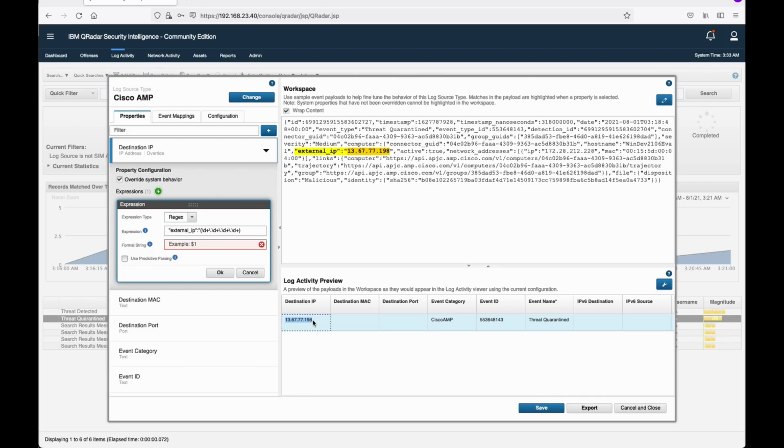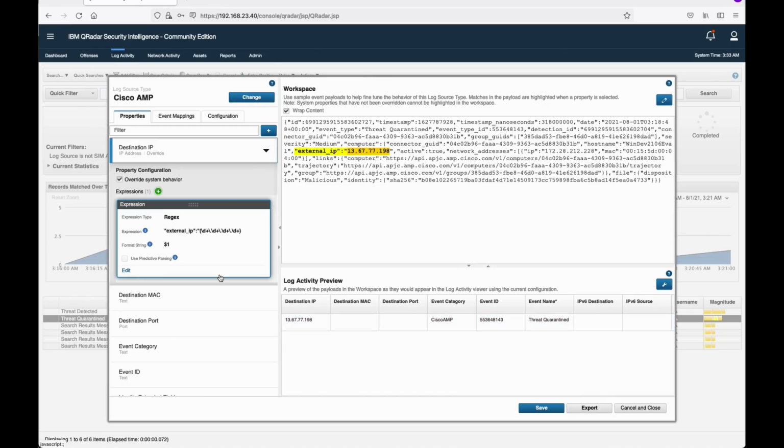I'm not going to do IPv6 in this video because that requires a little bit more understanding of the data format and how you map it. But as of right now, v4 mapping is good enough for us. The next thing that you want to do is format the string. So I'm going to go with the example $1. When I do this and click OK, as you can see, it passes over the IP address, which is mapped by the regex in the open and close bracket. That is how easy it is to quickly map out an IP address.